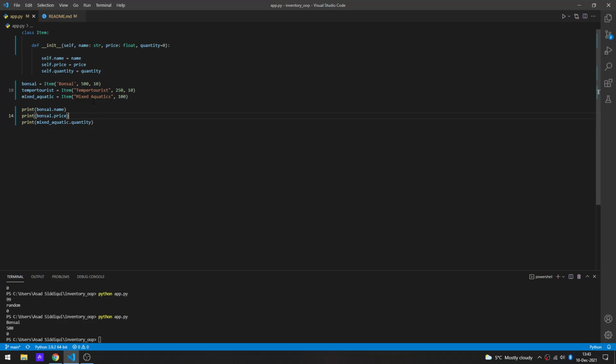Now the other thing is if I want to include additional attributes, right? So let's say if it was bonsai dot name, price, quantity, what could be another attribute for a plant? I don't know, does it come with a vase itself, or does it just come with a plastic pot?